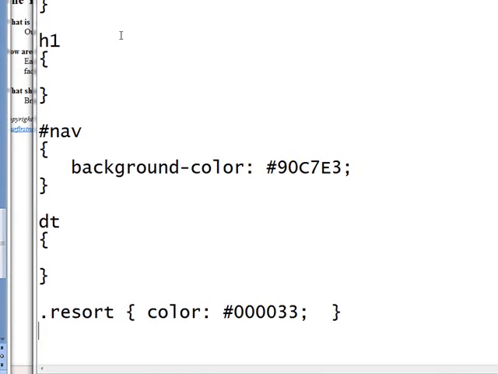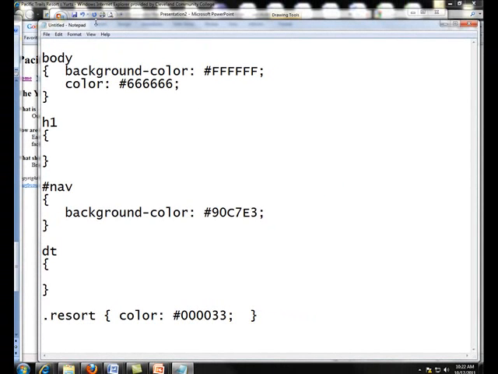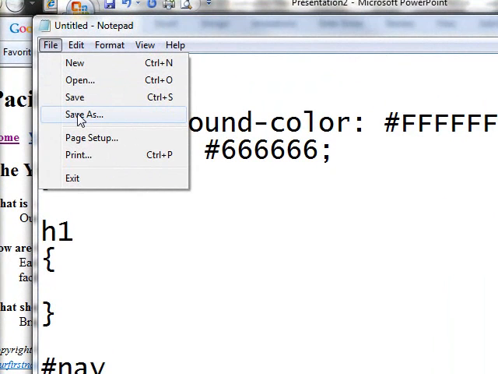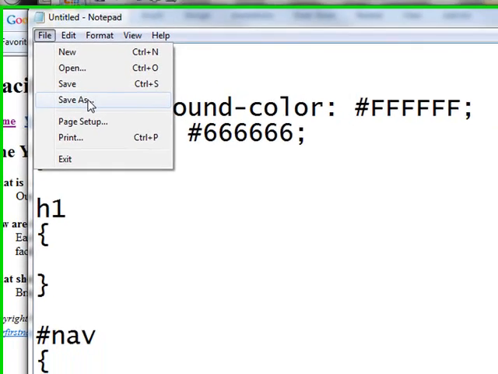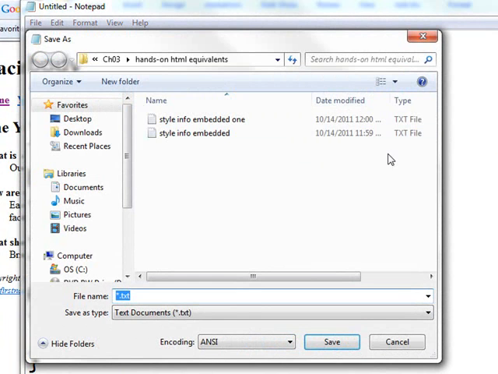And you then want to save this. So what I would do is go to File, choose Save As, and it says in the directions to save the file as pacific.css in the folder. So it's very important, big time important, that you save this in the right folder. So I want to make sure I'm in the right place.